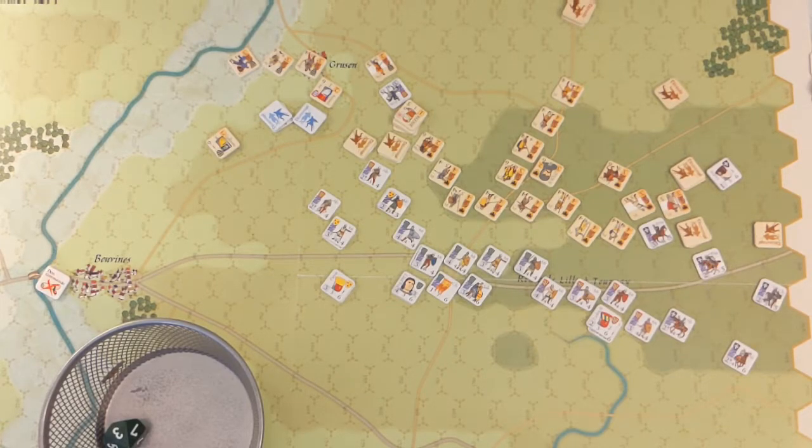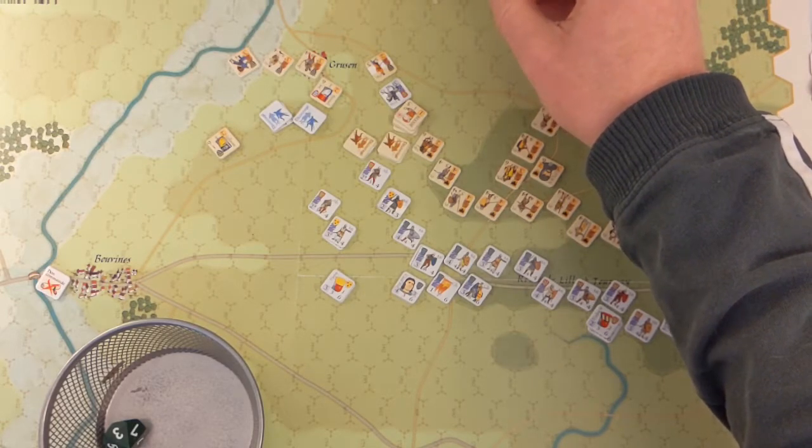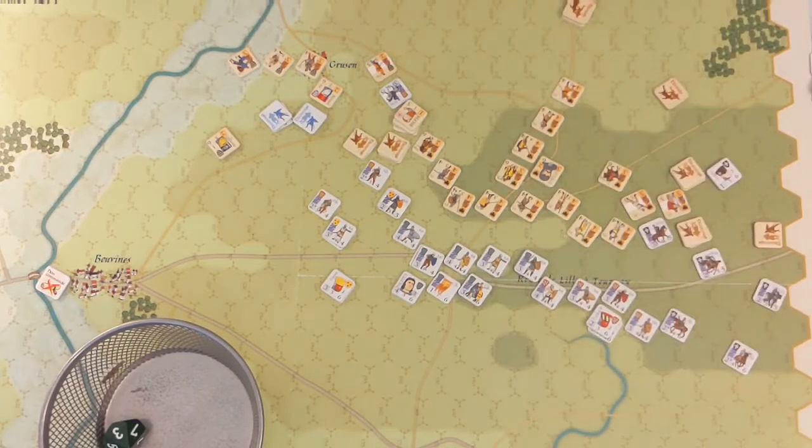William and Renaud have... Oh, Renaud hasn't gone. Renaud hasn't gone. I need a better way to track who has gone and who has not. I wish there were markers for that. I might dig something from another game, put it on there. Eudes is going to be next then.